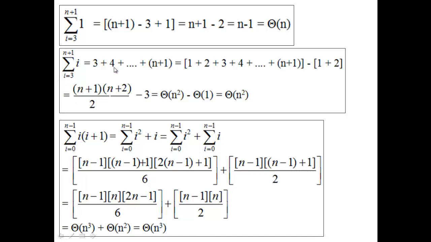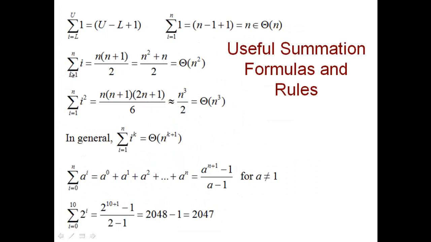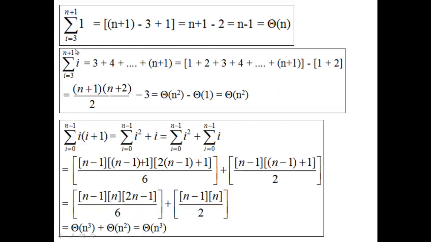In order to apply this formula, it has to be 1 plus 2 plus 3 up to n. And what is missing here? We have 3 plus 4 plus 5 up to n plus 1. So we'll keep the n plus 1 as it is, as one unit. We won't disturb it, and we will work with that as our last term. What is missing here is 1 plus 2. So I'm adding 1 plus 2, then plus 3 plus up to n plus 1, and since I added 1 plus 2, I have to subtract 1 plus 2.